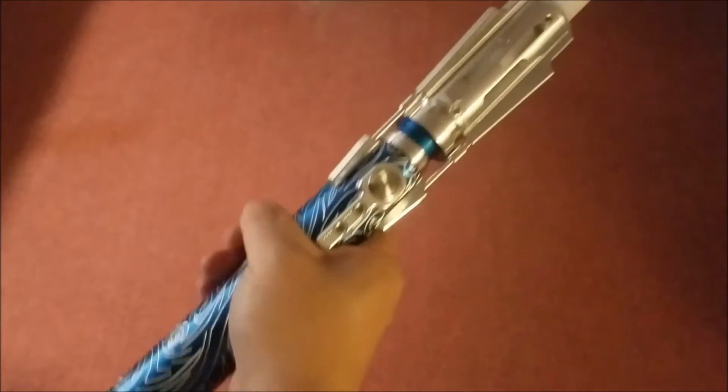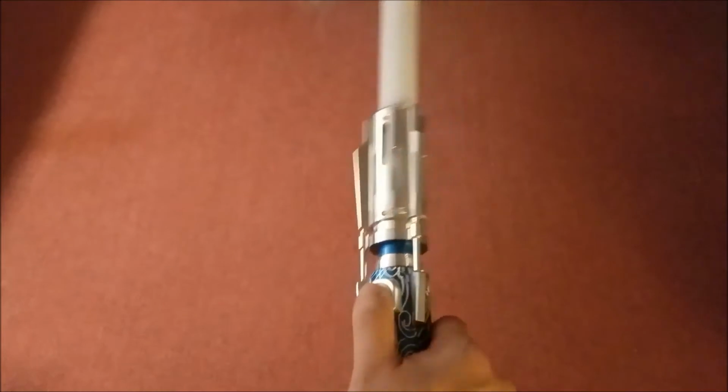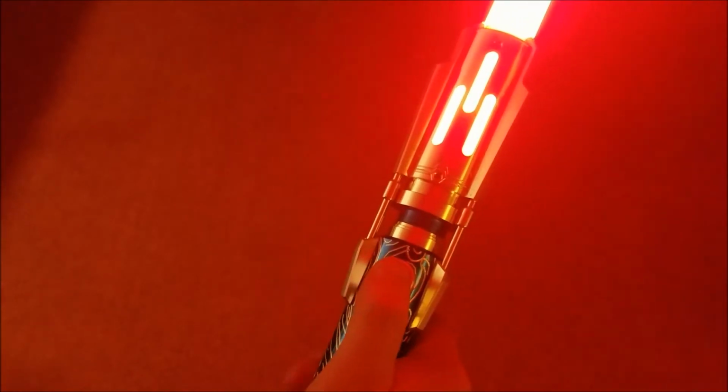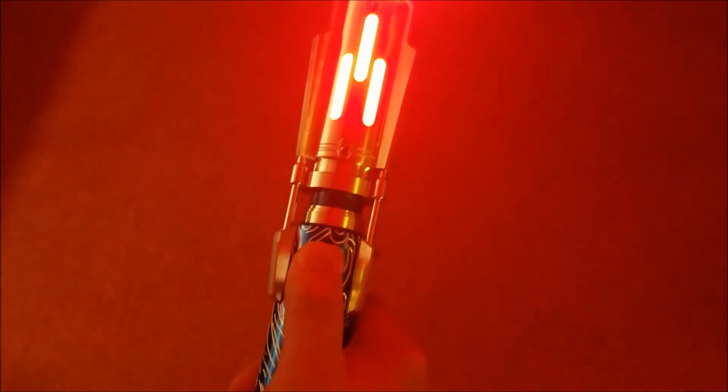Shadow. So I use this Shadow, for example. And let's say that I wanted to change the color, right? So it's red. To change color on the single switch, you have to long press and then short press at the time of ignition. This is very tricky to do. So you long press and short press till you hear a beeping noise. There you go. You hear that beeping noise? Tap once to cycle through the effects. Tap twice to change the color. So I want to change the color, I tap this button twice.